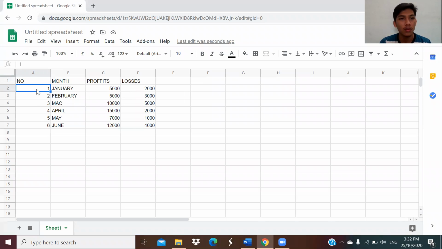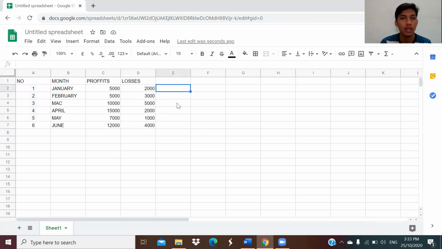So what I can do is just drag from column A2 until A7 and go here, alignment, click on this and choose center. Then the number will be placed in the center of the column.